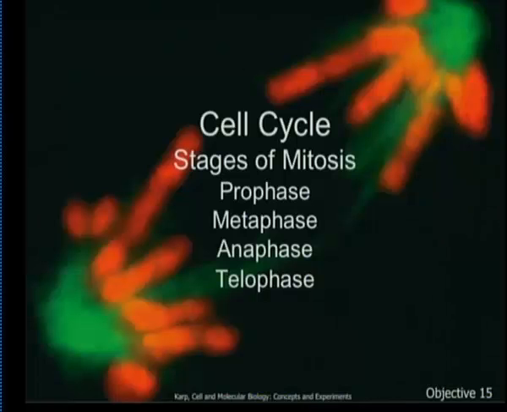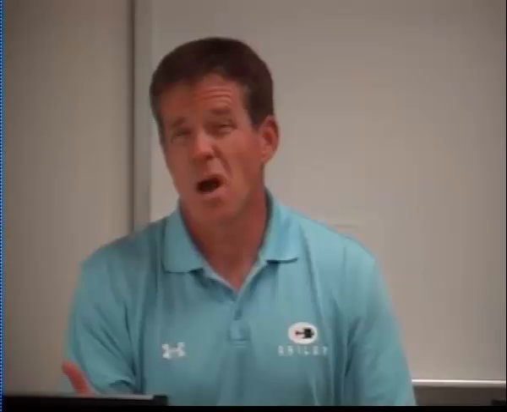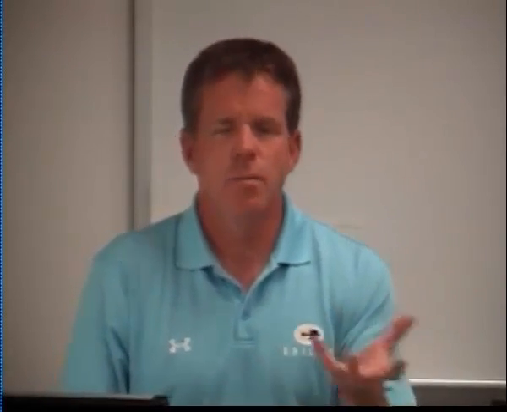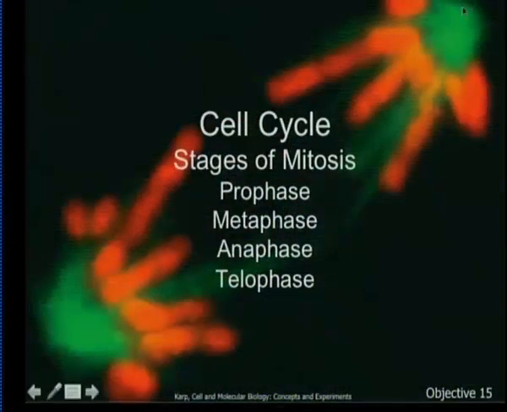As it goes through that division, we do have to describe what type of cell this is. In our body, if we generalize our cells, we have our body cells, or somatic cells. Somatic cells divide by the process of mitosis. We then have our germ cells, also called our gametes or our reproductive cells, so we're talking sperm and eggs. Those cells divide by the process of meiosis. So mitosis: somatic cells, body cells. Meiosis: reproductive cells.